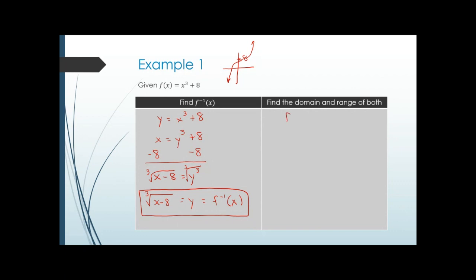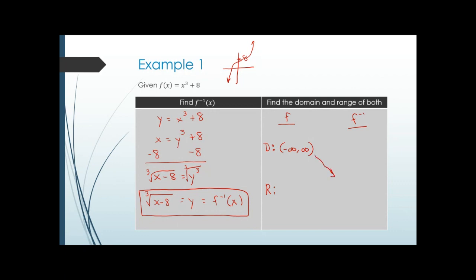So now next is to find the domain and range of both the function and its inverse. So I'm going to use D and R to abbreviate domain and range. So our cubic function has a domain of all real numbers. That's negative infinity to positive infinity. So that is listed in the textbook when you learned about a parent function. And it's also on the printout that says a library of parent functions in the weekly content. So that gives you the domain.